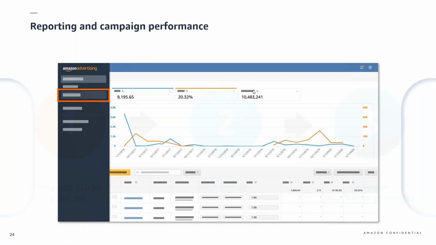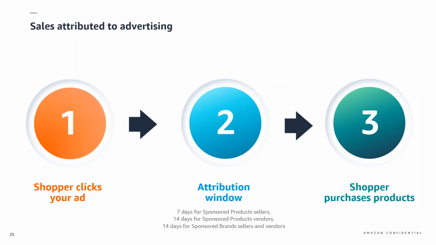Okay. Now let's cover some of the key concepts before looking at how to read the data and moving to manual campaigns. The first is attributing sales. When shoppers click one of your ads and later purchase one of the products advertised, we attribute the sale to your ad campaign. The time period for measuring purchases after a click is called an attribution window. The standard attribution window for sponsored products is 7 days, while the attribution window for sponsored brands, which we'll cover in the next few seminars, is 14 days. Which means for the 7-day window, we track whether this shopper clicked the ad and bought it. So basically there's a connection.